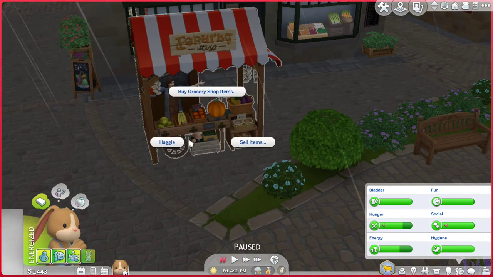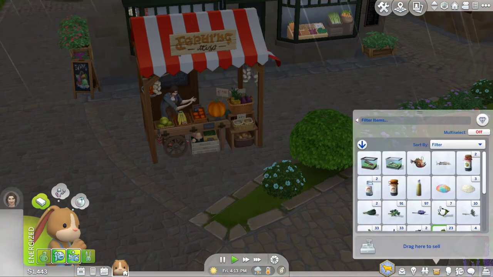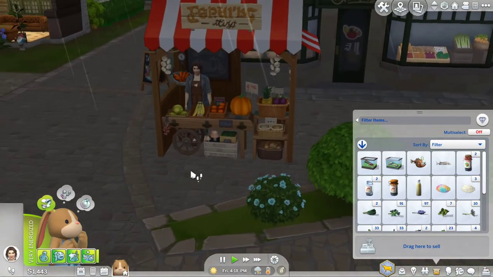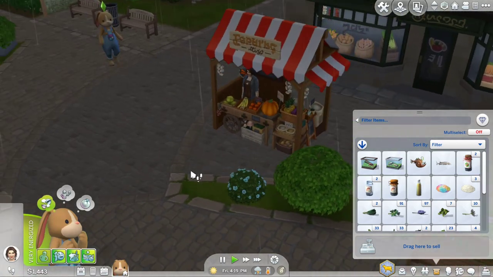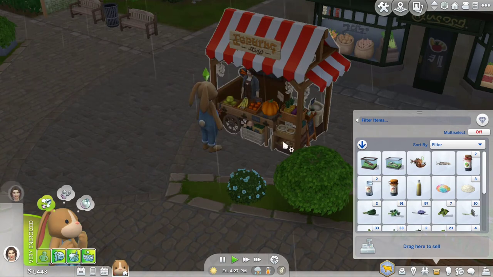Yeah, because I'm going to haggle, and then I'm going to try to sell some of the things that the bunnies gave us at a higher rate. And then I also want to buy some crops to plant because we need a lot of crops to be able to cook with our own ingredients. Looks like the haggling didn't go well. Well, we'll still sell items.